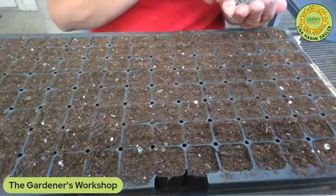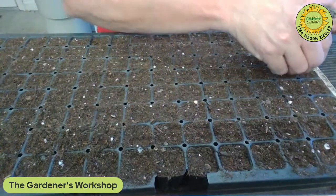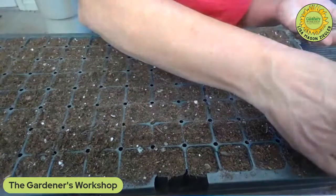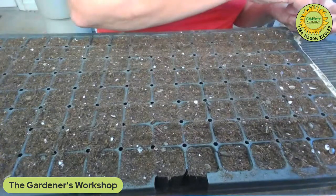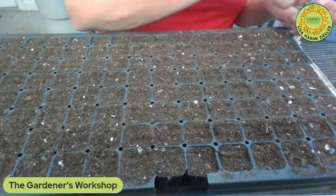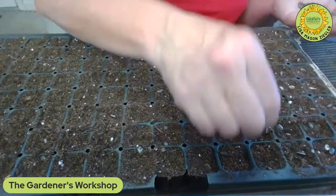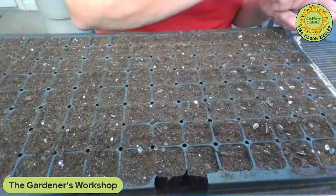All right, so let's just go back to the beginning and just review. You plant these guys. We're going to take them in the grow room and water them in using a sprinkler head on my watering can. Water them in well. They're going to be popped up onto a Seedling Heat Mat. They're going to stay on the Seedling Heat Mat until 50% of the seeds show signs of life. That means if they're just cracking open, that's considered sprouting.